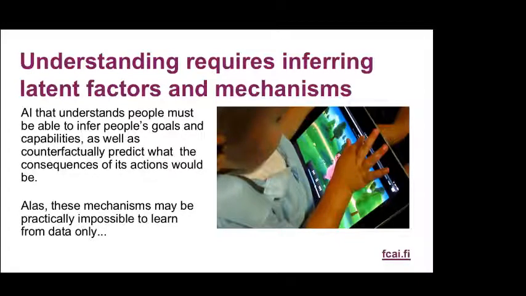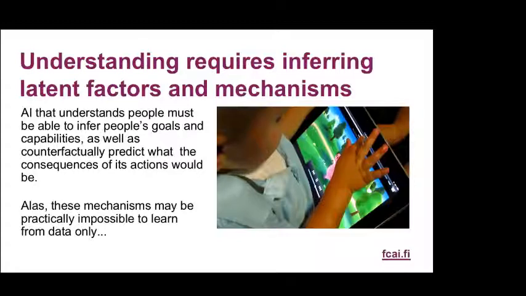So I'm claiming that in order to understand a person as an AI agent, you need to be able to capture certain essential aspects of their thinking that drive their behavior. And these constructs come from behavioral or cognitive sciences. They are constructs like goals and capabilities. And these factors should not only be states, they should also be linked to mechanisms that link those states to future actions. How is that person going to act in the future? Otherwise, we cannot predict what's going to happen if we intervene in that person's world in a particular way.